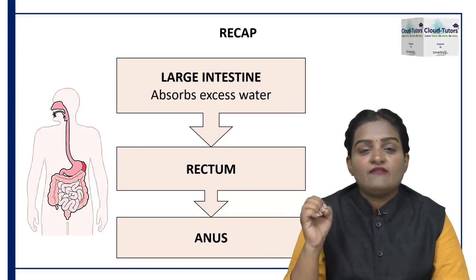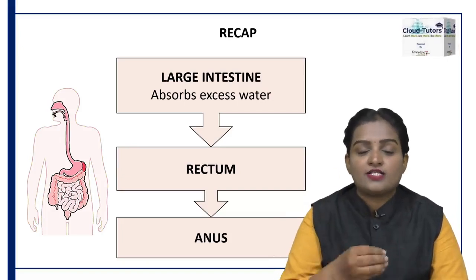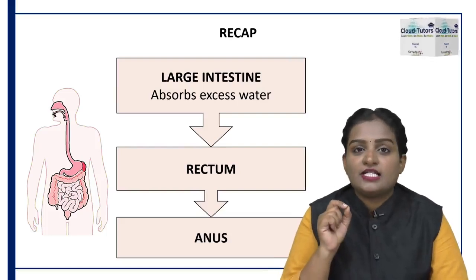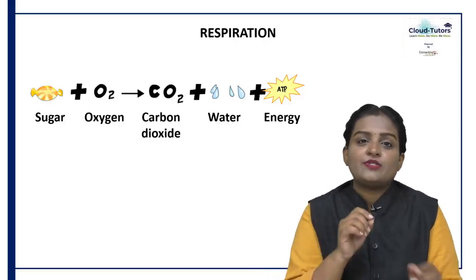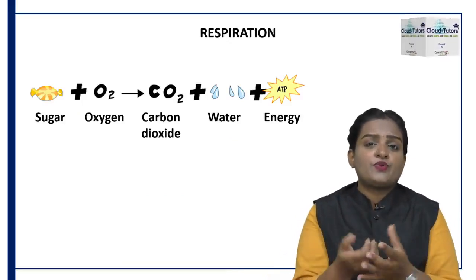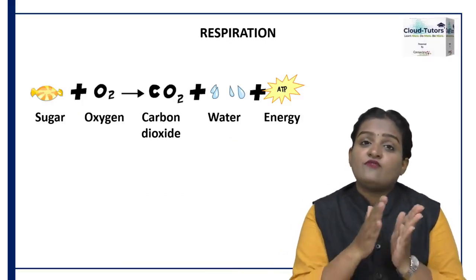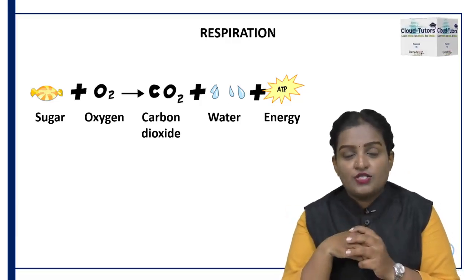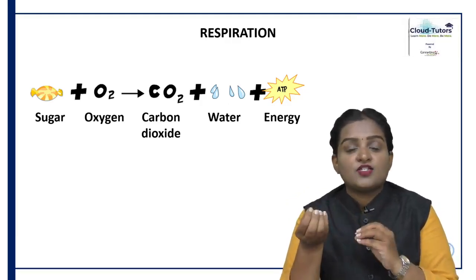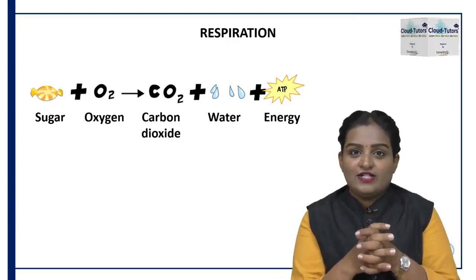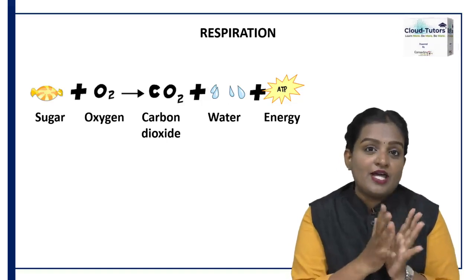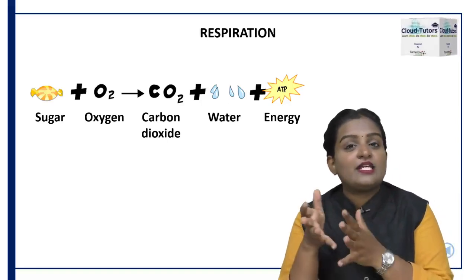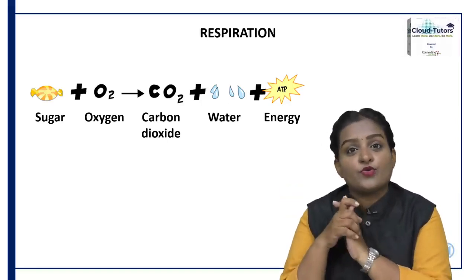In today's topic we will be seeing the second life process event that is important in all living organisms, that is respiration. Respiration can be thought of as the opposite process of photosynthesis, because in photosynthesis oxygen is released and carbon dioxide is consumed, whereas in respiration oxygen is consumed and carbon dioxide is released. And the end main product in photosynthesis is glucose, which is synthesized. In respiration it is the glucose which is broken down.